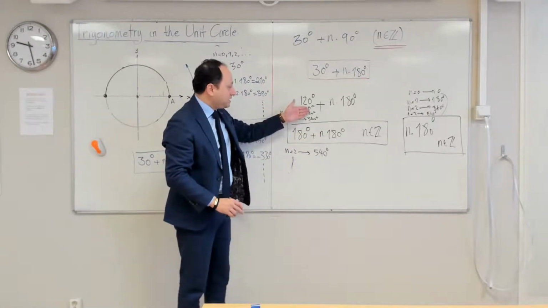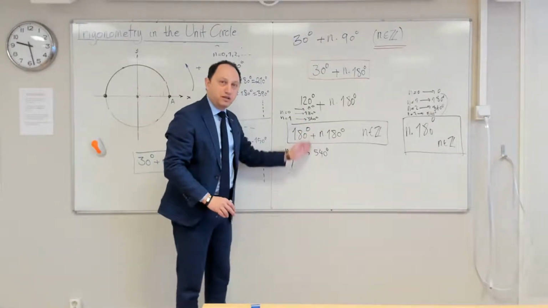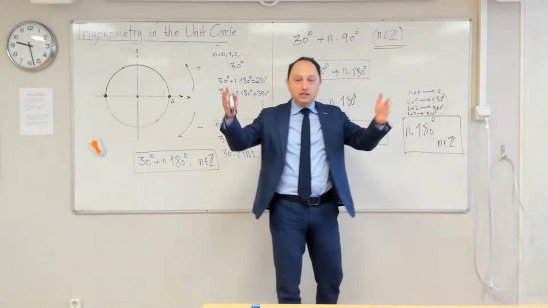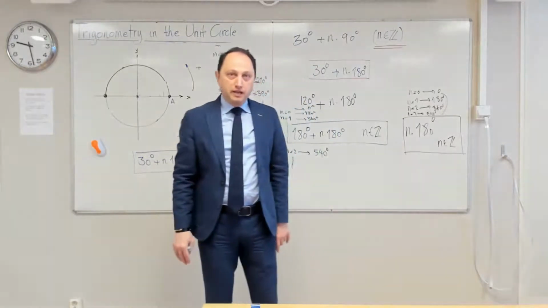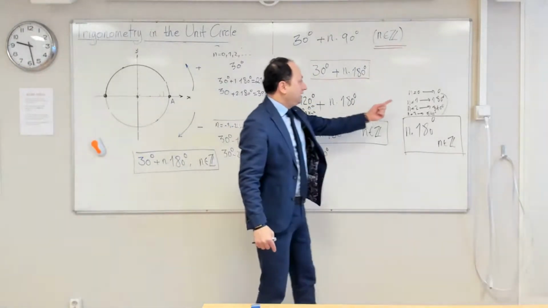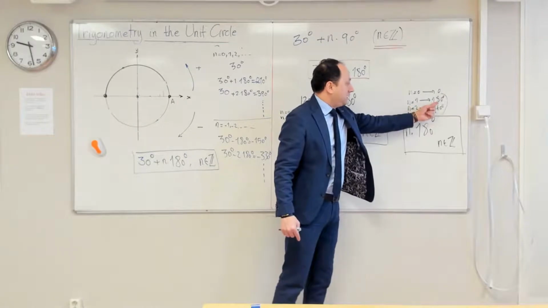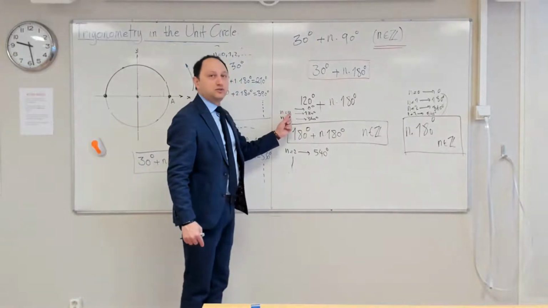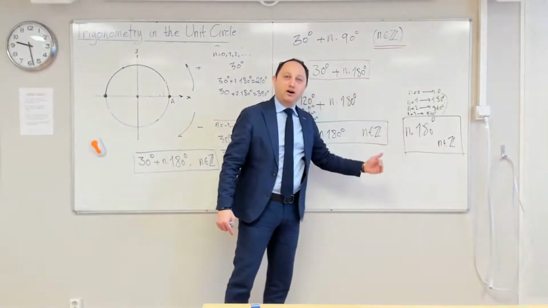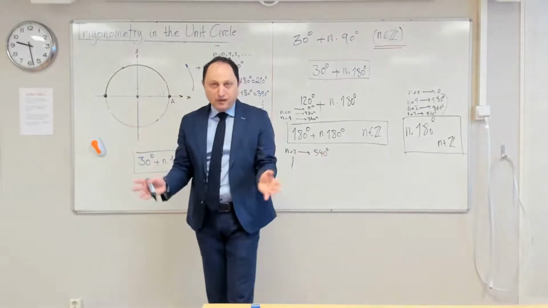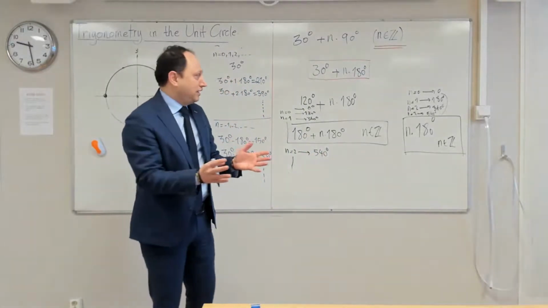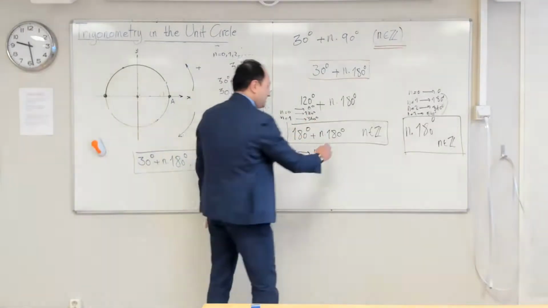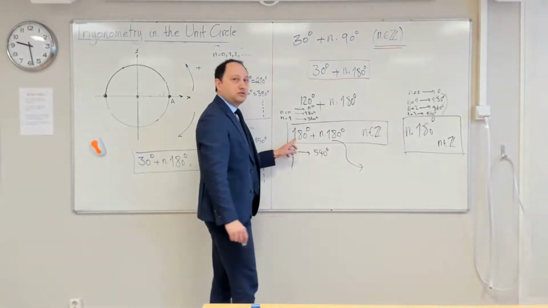If I list all the angles generated by this formula and list all the angles generated by this formula, finally the lists are identical. But the point is that when 180 is generated here, n is equal to 1, when 180 is generated here, n is equal to 0. So this formula is a little bit lagging behind. But at the end, if you are patient and finalize it, the angles that you generate are the same. If you want to understand it better, here you can factor 180 degrees out.